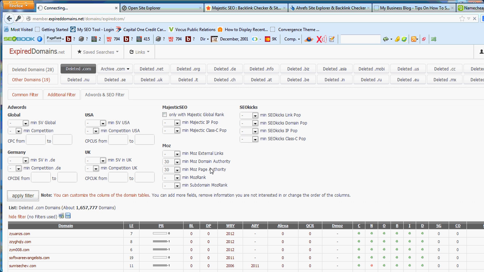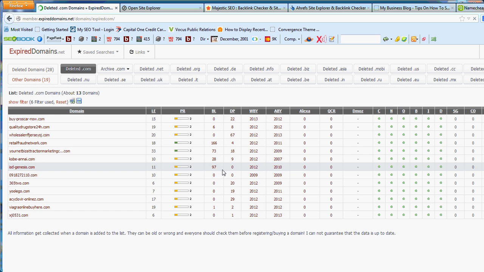What this is going to do is filter through and find you some really high quality domains. It also saves you a ton of time. So the next thing I like to do is look at the actual domain name. If you're going to be creating a blog network for clients, you really don't want to have obscure or, kind of like, Viagra Online Buy Here. You're not going to really want that in your private blog network. So I make sure to find websites that also have a decent looking URL.